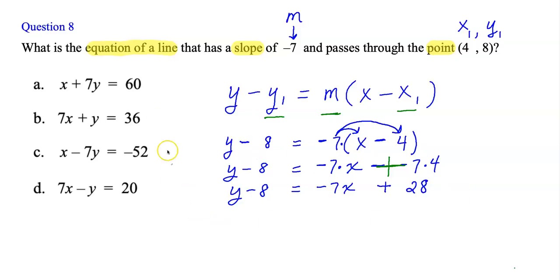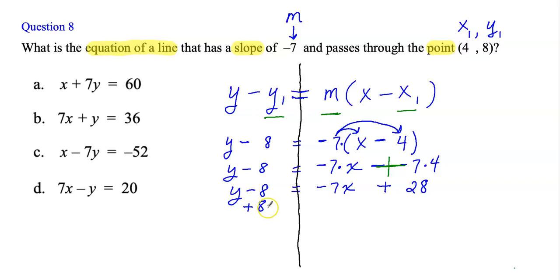We're getting closer. The next thing I am going to do is put up a wall right here, just to separate my left-hand side and my right-hand side. You can extend the wall if you want to. And what I notice is that this 8 and this 28, they are like terms. Each one of these don't have a letter attached to them. So what I'm going to do is move this 8 to the other side of the wall with the 28. So to do that, I need to make this go to 0. So I will add 8.